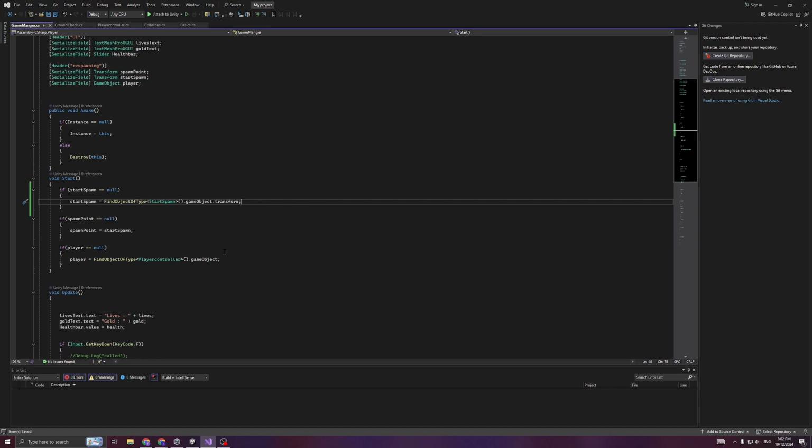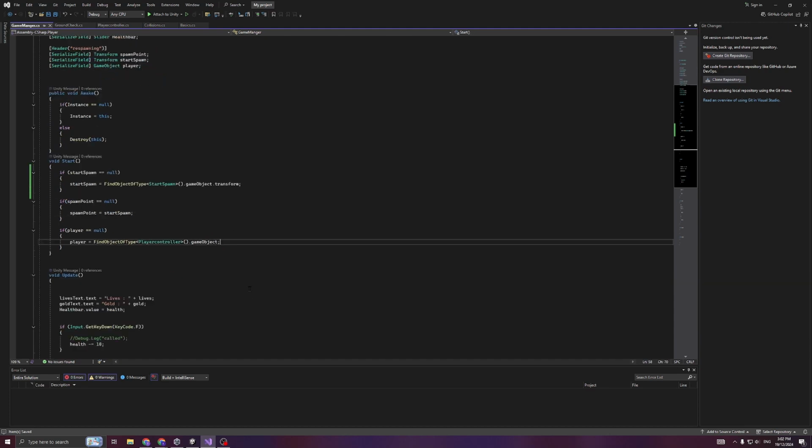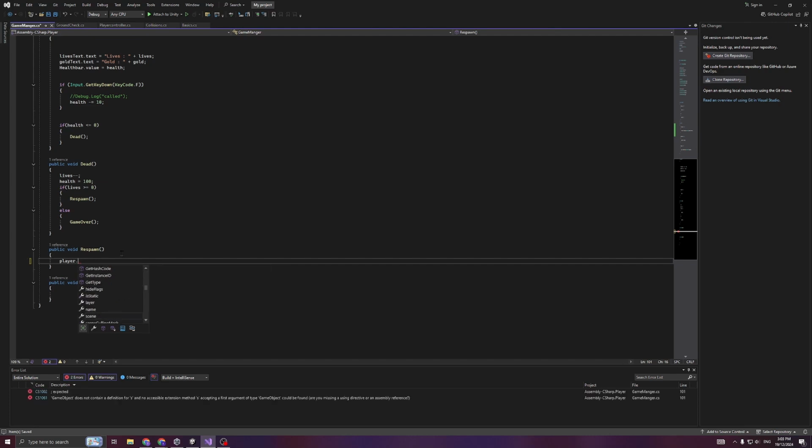So we know what all these objects are. You could do the same for stuff like Text Mesh Pro and others, but we did that all manually already. Now in respawn, we're going to say player dot transform dot position is equal to spawn point dot position.